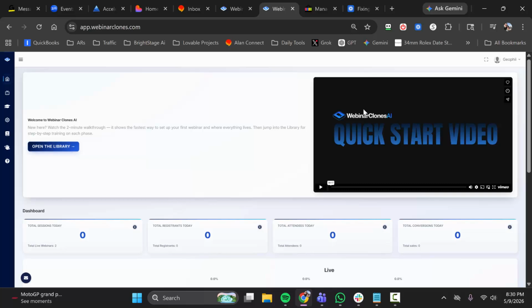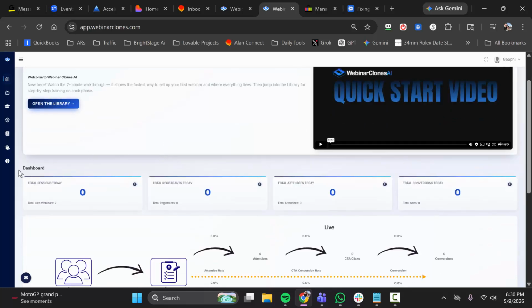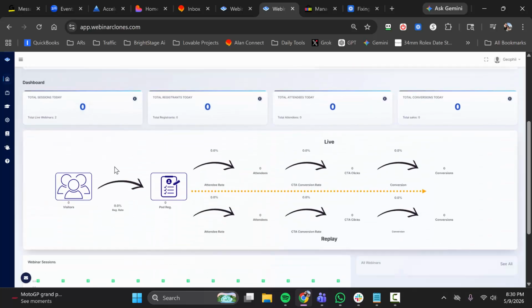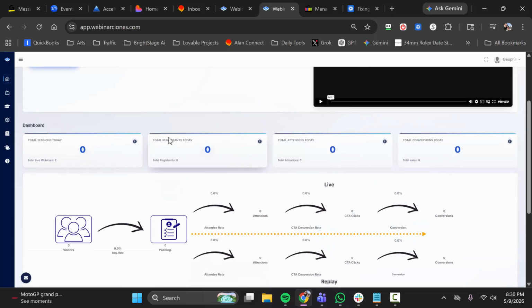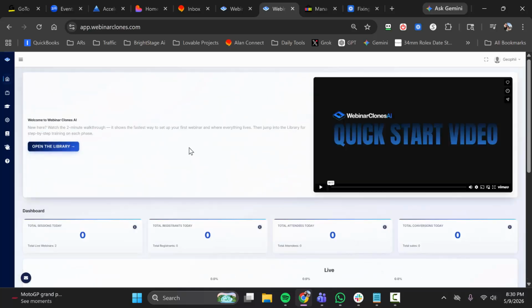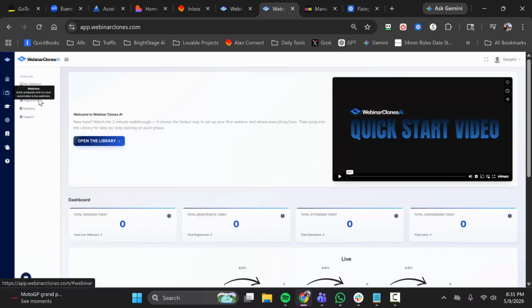Up here, you're able to watch the quick start guide, of course, and then we'll go to the library here in a minute. That's where the entire course is. We have a dashboard of all of the users' campaigns, how many sessions they had today, how many people got registered, how many attendees, how many conversions, if they chose to place their pixels, which we have pixels they can place. Bunch of awesome stuff with in-depth granular tracking that I'll get into shortly, but essentially they have some stuff on their main dashboard that they can use to view all their stats, and they can also see it in much more depth over here in analytics.